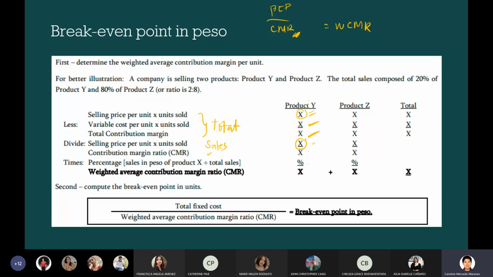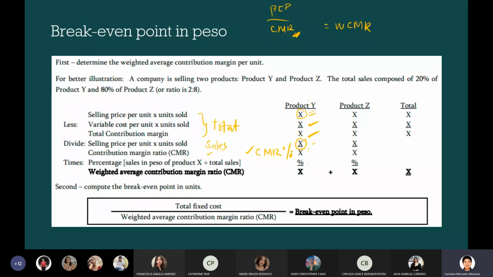Each product. Paano kung na-compute ko na yung CMR? Walang problema. Mas maganda yun kung meron ka ng CMR. This is your CMR eh. Okay? Kung meron na po akong CMR, di walang problema. Pwede po bang gumamit ako ng ibang way para makuha yung CMR per product? O pwede. Yung mga pinag-aralan natin, di ba meron tayong 4 ways how to compute yung contribution margin ratio? Pwede mong gamitin yon. Basta as long as ang una mong gagawin ay to get the CMR per product.